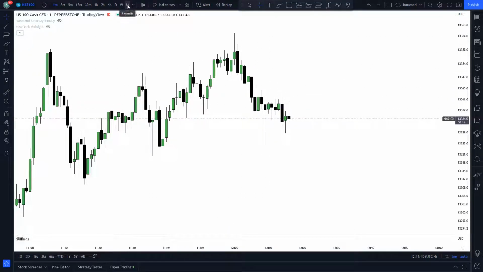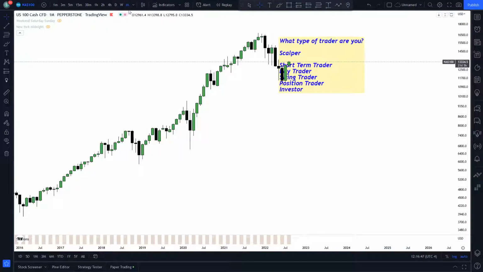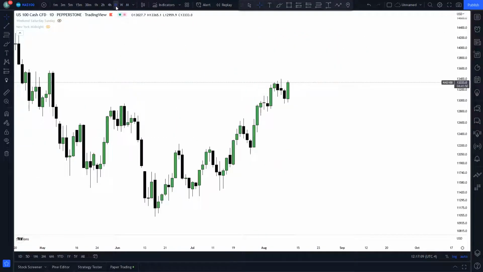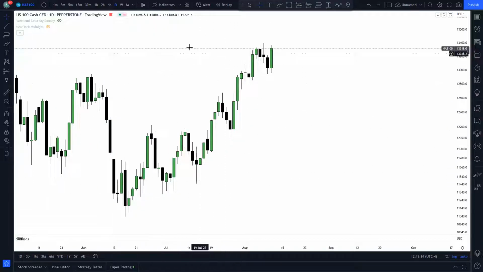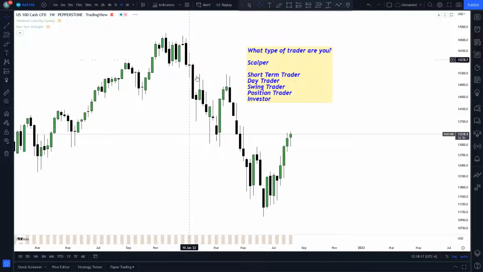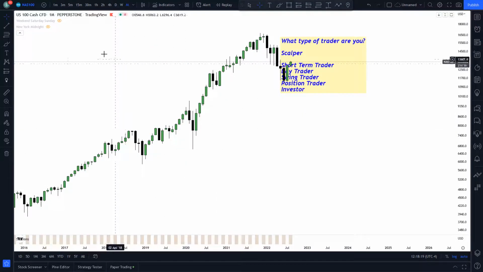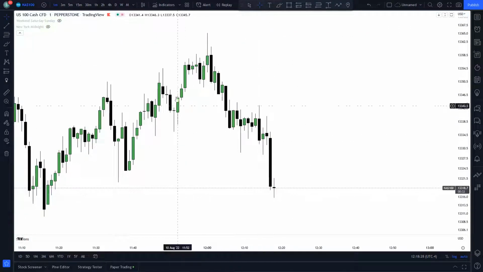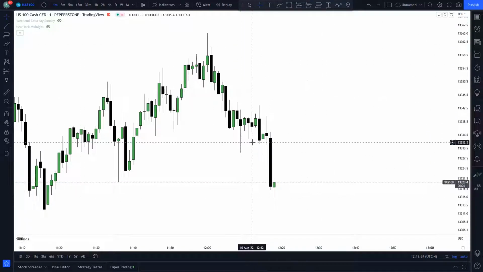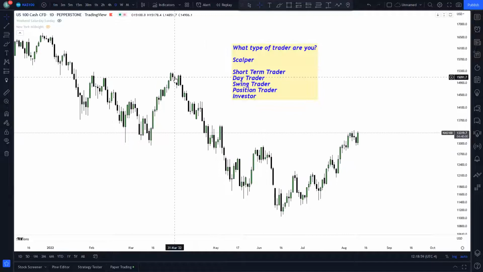Why in the world would I want to know what the monthly chart is doing, what the weekly chart is doing, or even what the daily chart is doing? So for example, on this daily chart, zoomed in, it's bullish. On the weekly chart, it's bearish. On the monthly chart, it's bullish. But if I'm a scalper on a 1 minute chart, why would I want to know that? It just swaps back and forth and it doesn't mean anything to me. Okay, that's one of the main points that I have, so I hope that made sense. It's just about finding what's relevant.